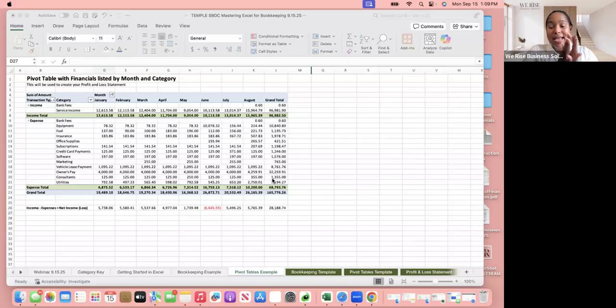When you pay yourself, it's not considered an expense of the business because it's still included in your final income that you're going to be taxed on at the end of the year. When the owner takes money out of the business, you're still taxed on that. It doesn't just go away, because then no one is taxed on that money.